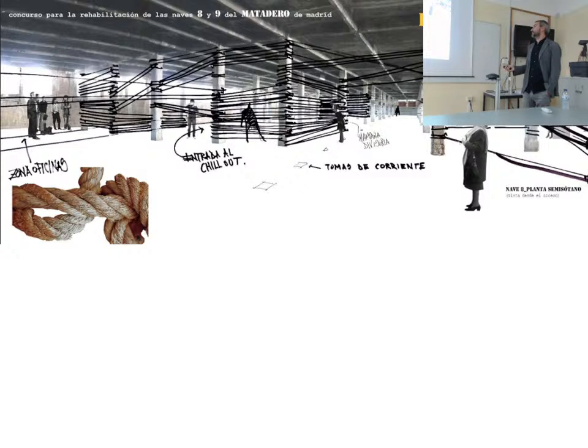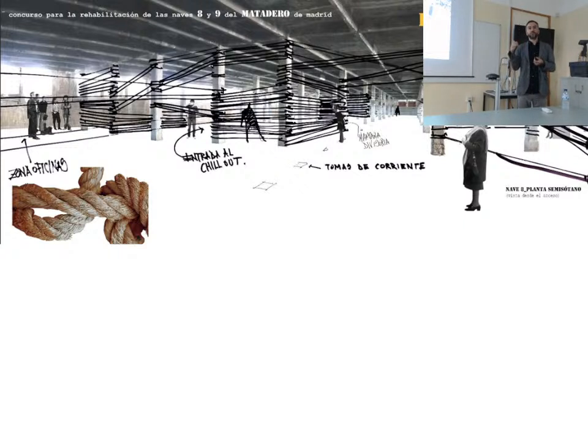But before all this research, an architectural competition was launched to decide what to do with the building. Arturo Franco, the architect, won the competition, and his idea for the building was to try to keep it as it was. His idea was, okay, this building is really nice, let's try to do nothing. Just some kind of partitions with this kind of ropes, and let the building shine as it is.